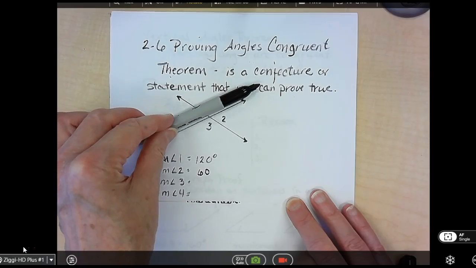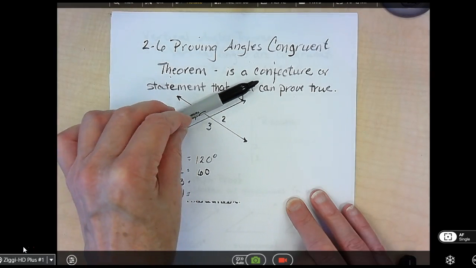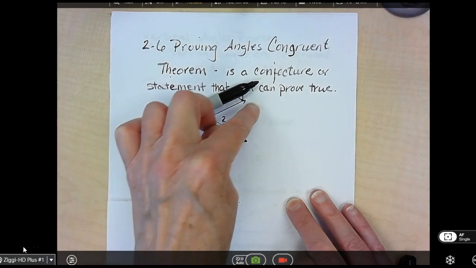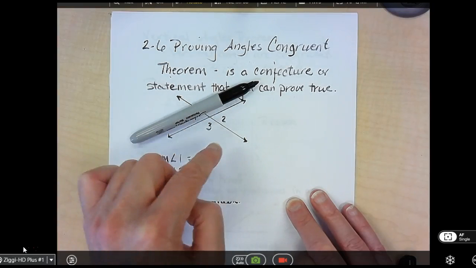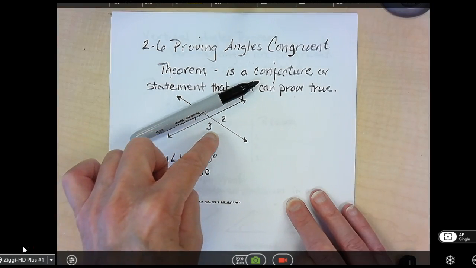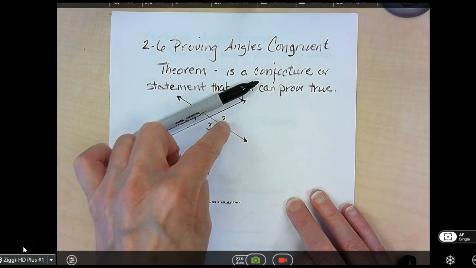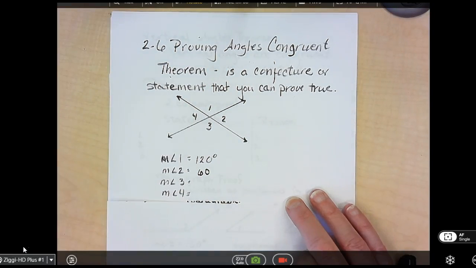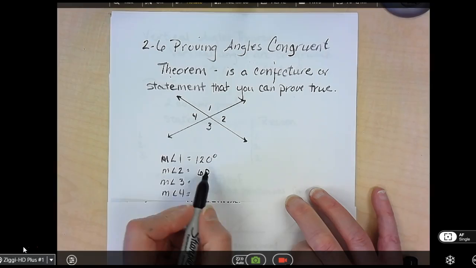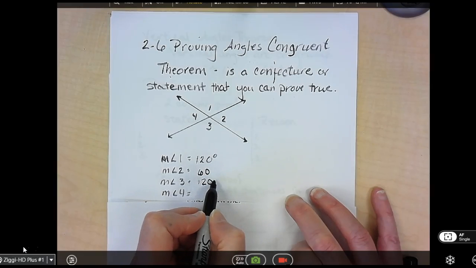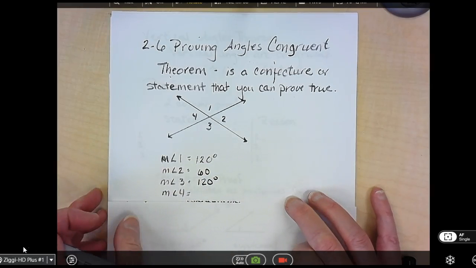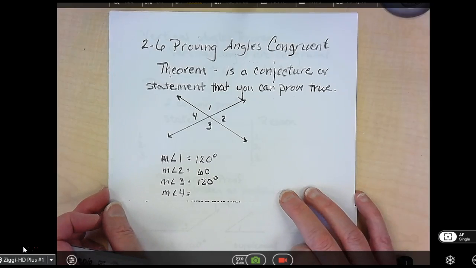Then if I look again, I have my two angles with 2 and 3. Again, they're a linear pair because they intersect the line and they're adjacent to each other. So 2 and 3 are supplementary, so if 2 is 60, angle 3 is... I'm trying to get you to think about this instead of just waiting for me to regurgitate the information.